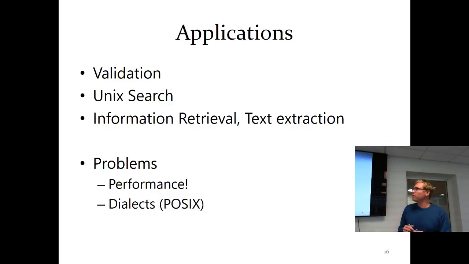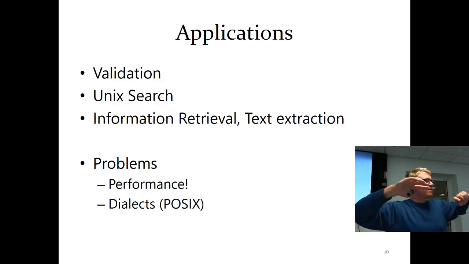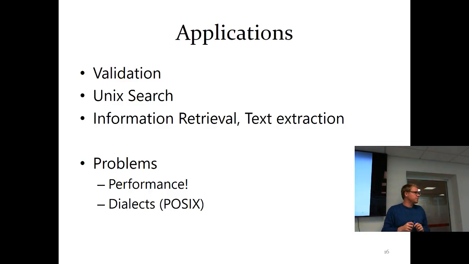But we continue tomorrow as well. I want to do a brief Go implementation there, and perhaps have a go at some other options as well. It's also popular in Unix search. So if you want to do file search or file content search on Unix machines, you can use regular expressions out of the box. Again, it's part of the POSIX standard. And obviously the information retrieval and text extraction that we just saw. In fact, the web page regexa was a good example, because it highlights all the possible occurrences of a particular match. That would be a classical use for information retrieval.